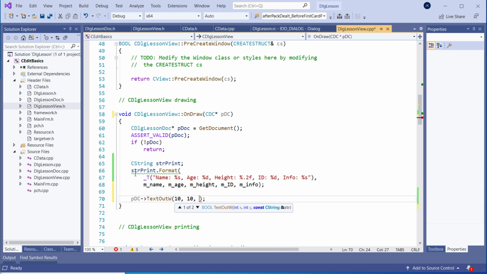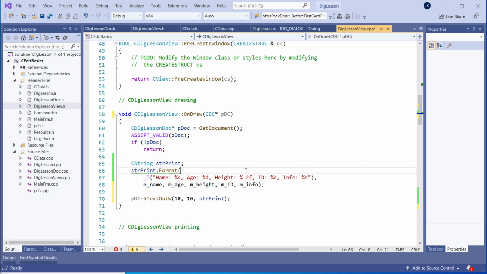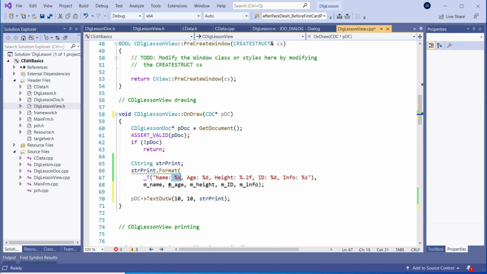The string will be this one. Is it correct? What is it complaining about? What is it saying? Name. Did I do everything correctly here? Hide, ID, info.